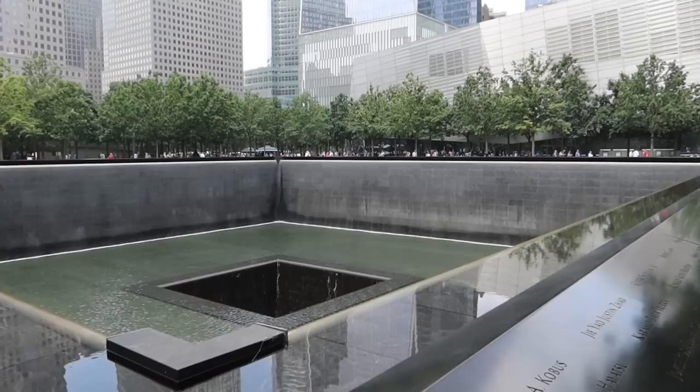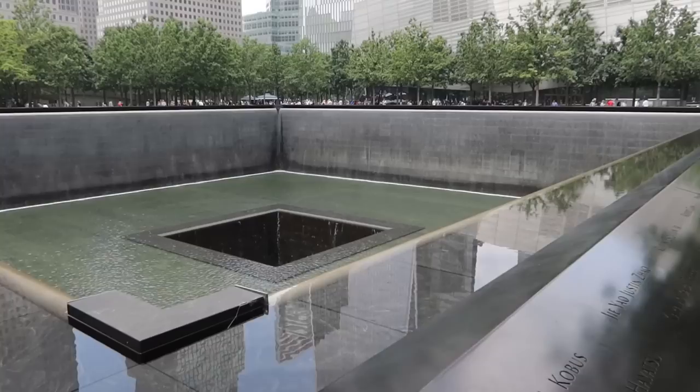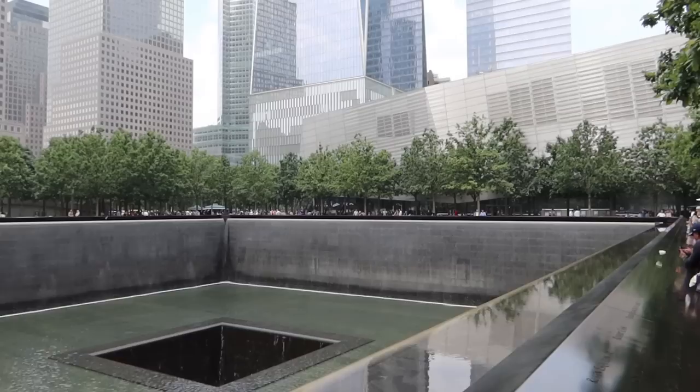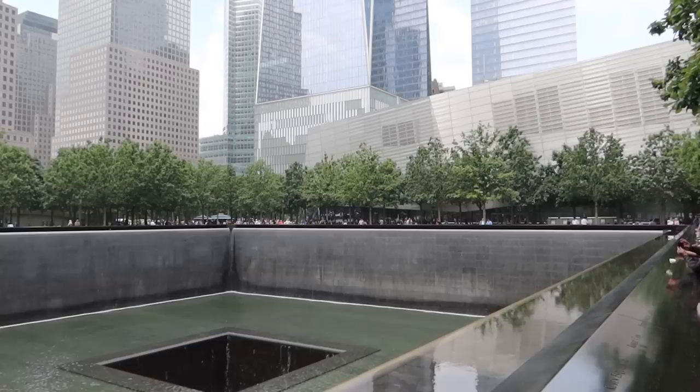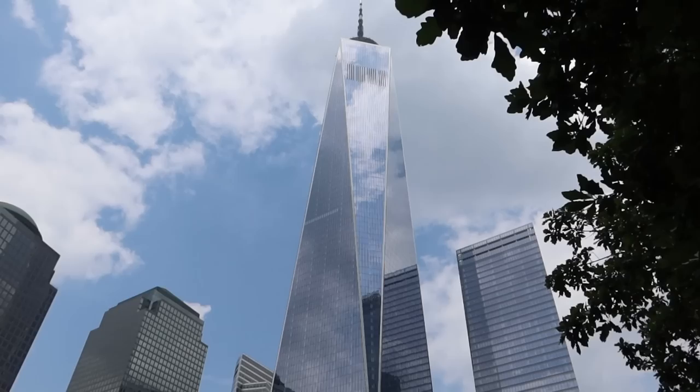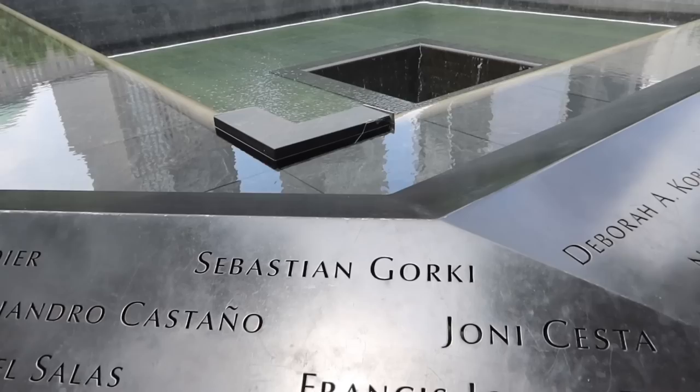September 11th, 2001. And this is actually where the South Tower of the Twin Towers stood, and the North Tower just on the other side of the September the 11th Museum, which is just there in the middle. And yeah, it's an experience going into the museum. Very sad. Very touching when you go into something like that. However, I would definitely recommend doing it if you are coming here to New York. And it's located in this building here. And around the side you've got all the names of the people that sadly passed away.